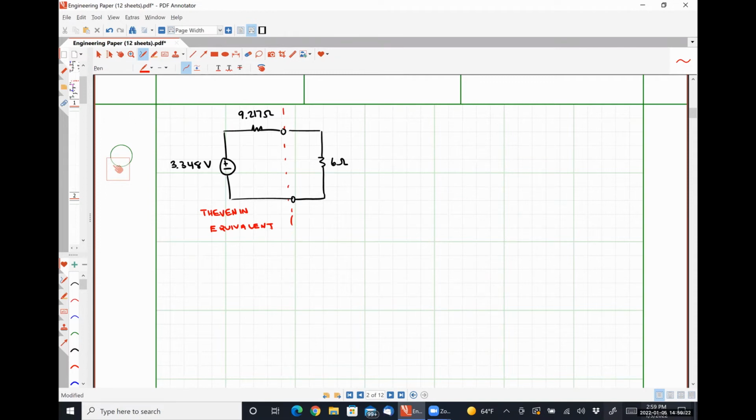If, or a better thing would be when, you are asked to determine the Thevenin equivalent circuit with respect to a set of terminals, which is how I ask the questions usually on an exam, and what you'll see on your homeworks, or some of your homework problems. The steps are exactly the same. You just don't have to take the element of interest out because you already have an open circuit set of terminals to work with. Okay, and we'll work an example problem at the end of class to illustrate that. So before we move along to Norton equivalent circuits, does anybody have any questions about what we did here?